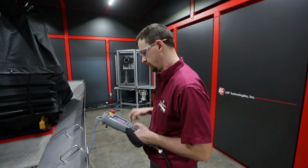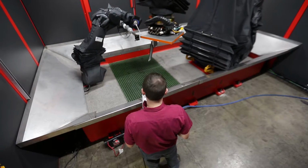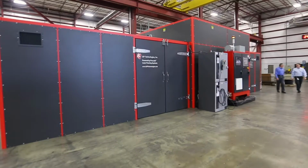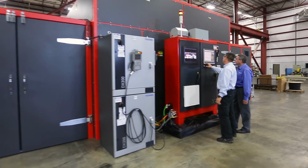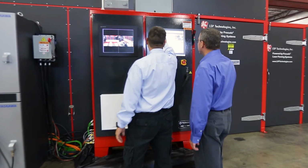Their expertise is in material handling systems, the robotics, the interface with the system and the part, where we know the process. By giving them the direction and what we needed the process to do, they've been able to develop all sorts of innovative ideas on part delivery, overlay delivery, and in general, just a part handling system.